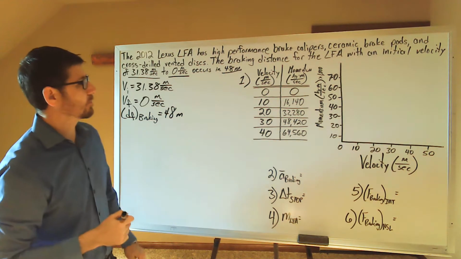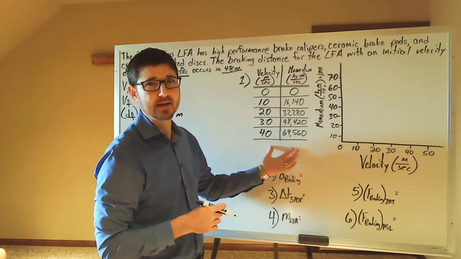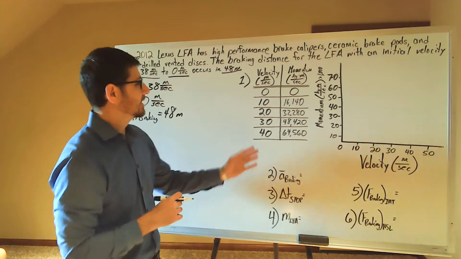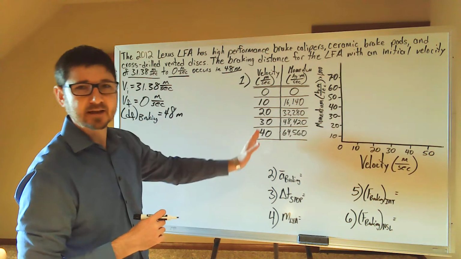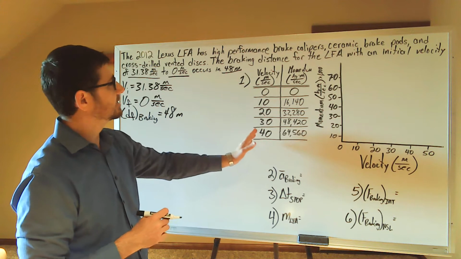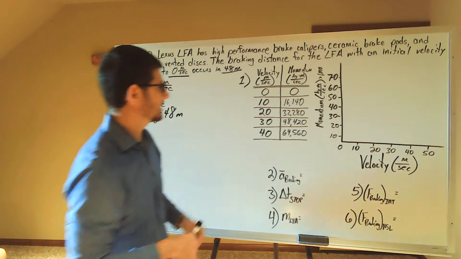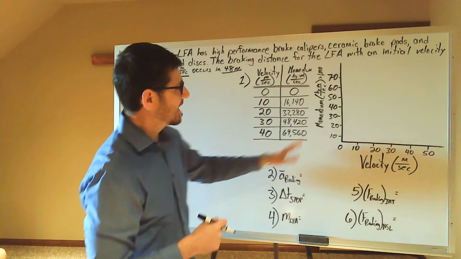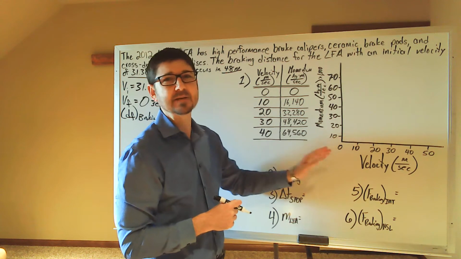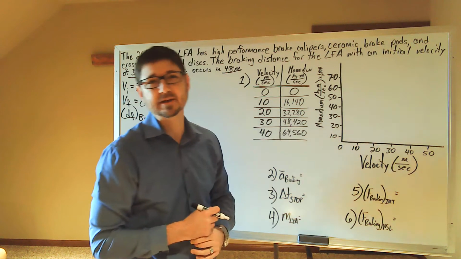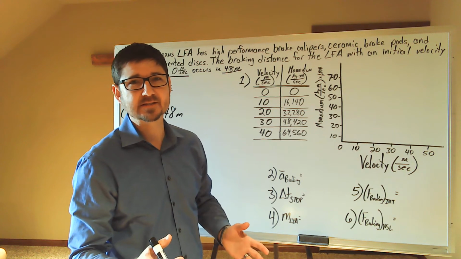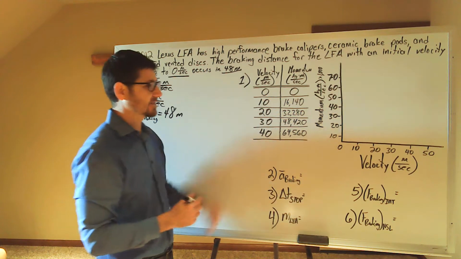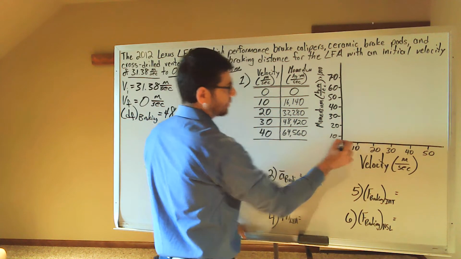Okay, so on number 1, they provide a T-chart for you, and it's asking you to plot the ordered pairs on the graph. Now, in the T-chart, remember that the left-hand column represents your X value. This is our independent variable. Our dependent variable, or our Y value, is in the right-hand column. We know that momentum depends on velocity. So when a vehicle is not moving, its velocity is 0 and its momentum is also 0. They provide this ordered pair for us.